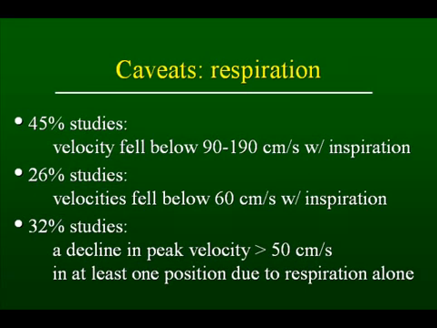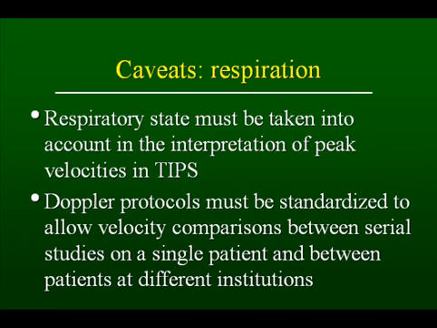This is more of the results of that study, but suffice it to say that in almost a third of studies, the decline exceeded 50 centimeters per second and fell below the 90 to 190 range in almost half of cases. So this is an important factor when you do these measurements. It's important to do it the same way. If you take the initial set of measurements in quiet respiration, you should take all subsequent measurements in the same respiratory state.